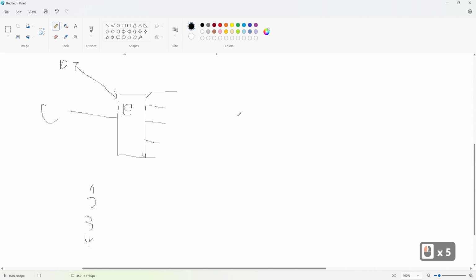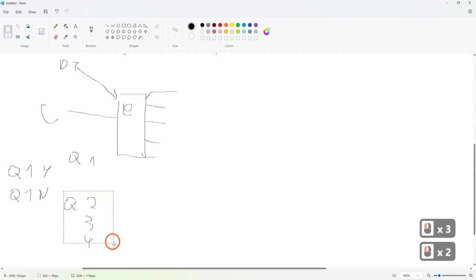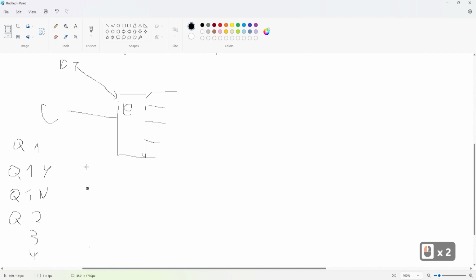But as we progress, we're gonna see how we can say, let's say, Q1, and we have the Q1 yes, Q1 no, and then we have Q2. But all this is on the same data table. Anyway, this is on the same row. So you can do plenty of things with the name conventions, and you can create your own systems. That's one of the interesting things of the data tables.